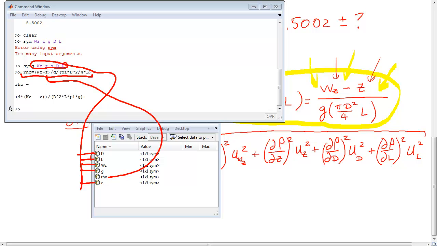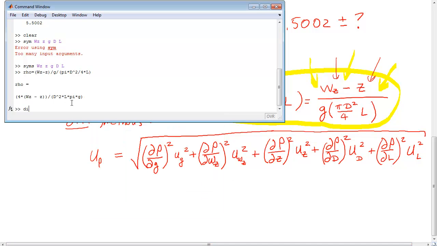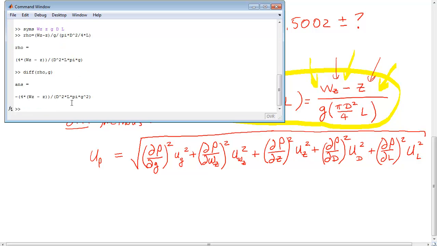Now, can we take a differential of this equation? Well, let's take a look. Let's say we wanted to take a differential of rho with respect to, well, the first thing I need to do is take its differential with respect to G. The fact of the matter is, looks like I can. The problem is I need to figure out how to do substitution. But for right now, I'm going to say that we can go about this.